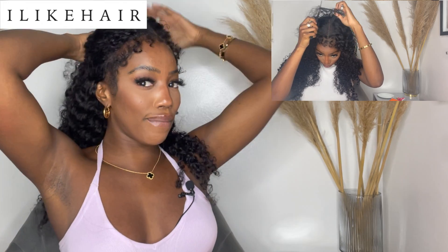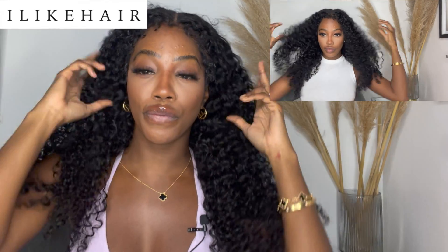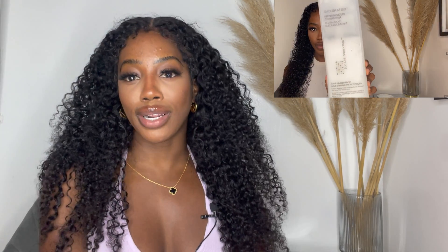The reason I feel like this is a vibe for vacation is because you could literally get into any type of water excursion and just be ready. You don't have to worry about straightening your hair or curling it up again to get that nice romance curl. It can just really be out and about, and it's really friendly — especially with the baby hairs, which are again the staple and highlight of this wig.